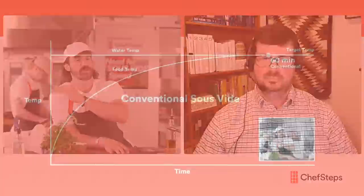Okay, so why don't we start with basically how Turbo really works and what it does? Sure, let's talk about that. Great. So now that we have Turbo, and we had a little chart up earlier showing that sous vide holds at a steady temperature that you want the food to be, equilibrium energy system cooking. Now Turbo is putting a bunch more energy in at the beginning, but how does it know how to do that? And how does it know how much?